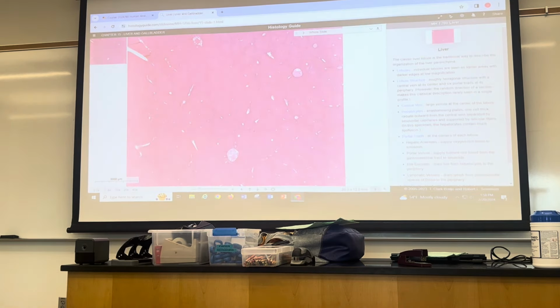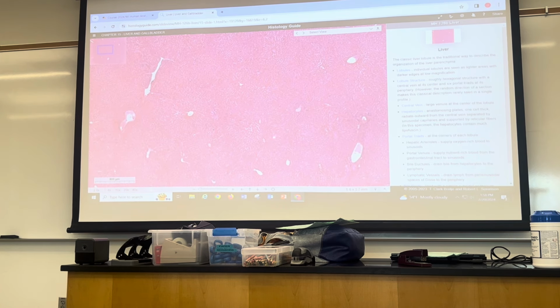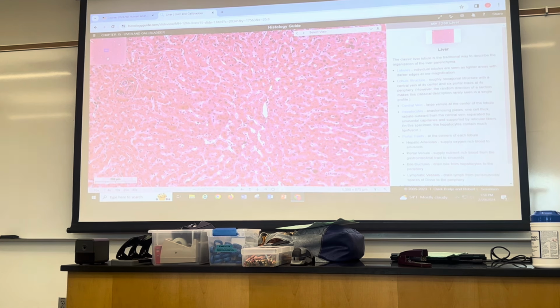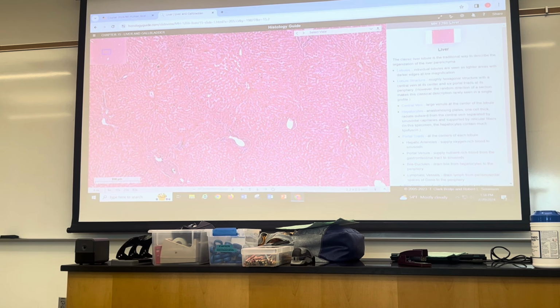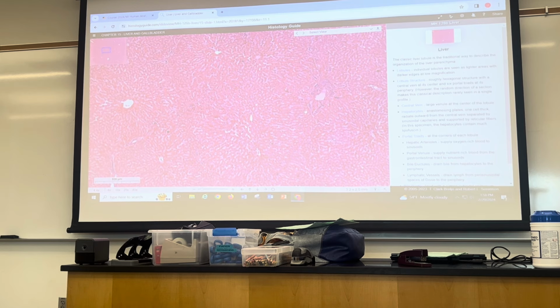And remember, you can do human liver or pig liver, okay? If you have an opening that has no connective tissue or very little around it, what are you probably looking at? A central vein. And what are these ones that are surrounded by a lot of connective tissue? These are the triads. So if you dot to dot from triad to triad to triad around a central vein, this is a liver lobule. Good.